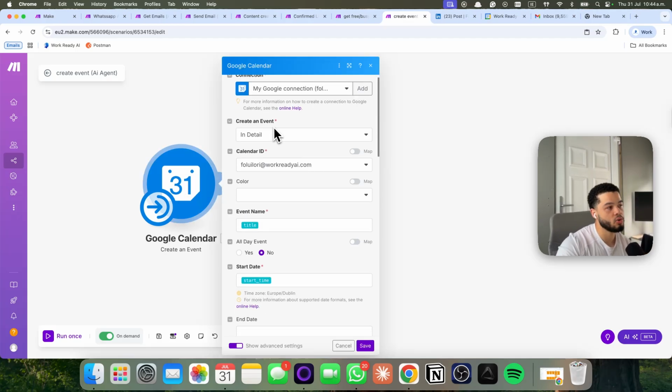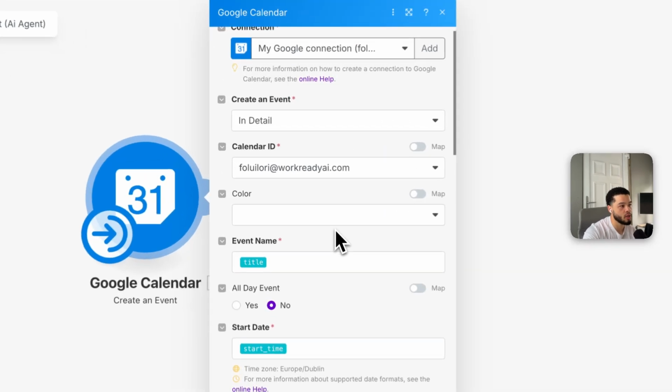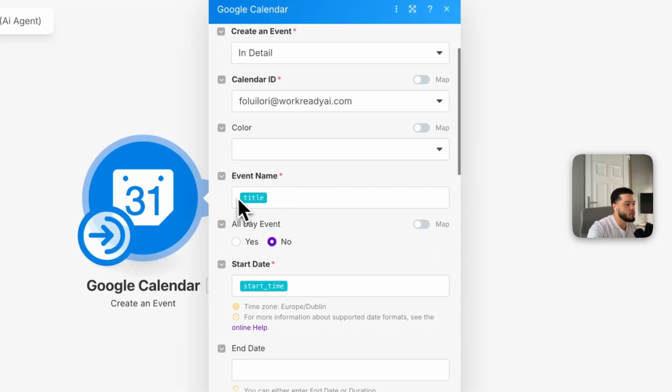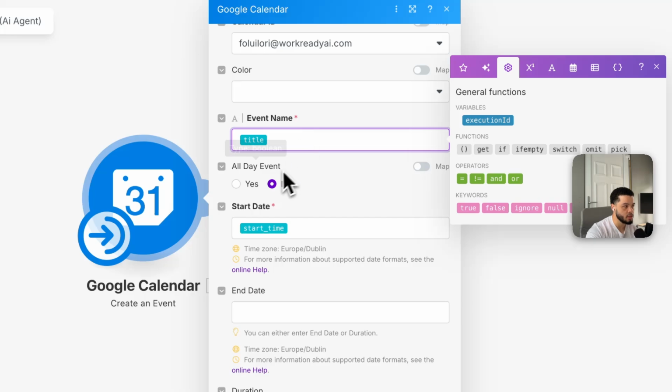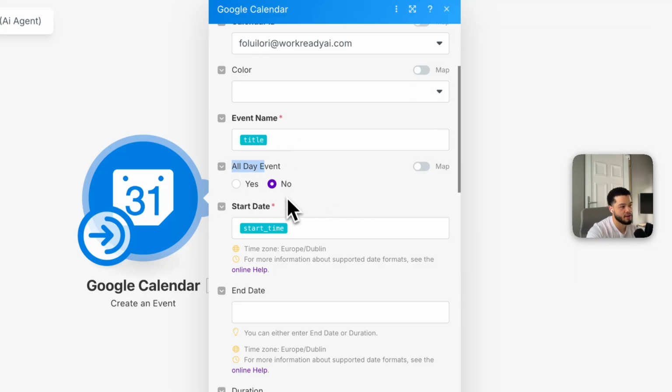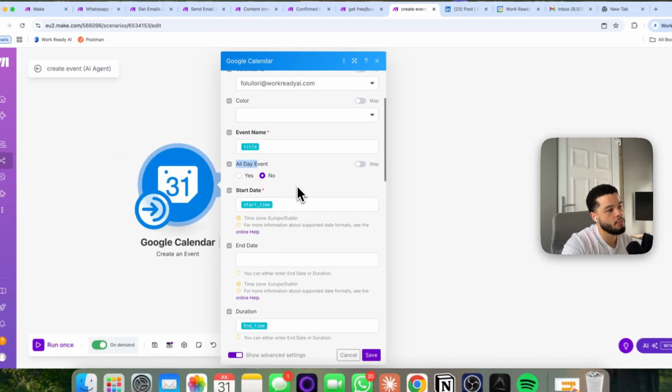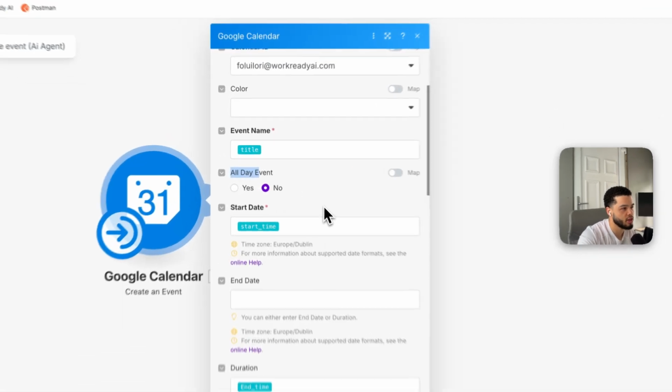Now in this Google Calendar, as you know, you can create multiple Google Calendars. Like you can create one that has a Google Meet connected to it, or you can create one that doesn't have a Google Meet. You can select events that are all day long, or you can select events that are 1 hour long. But in here is where we include all of that information. So again, the first bit of information we include is the event name, which is basically the title of the event. Is this an all-day event? I just have it selected as no, as I don't really create all-day events.